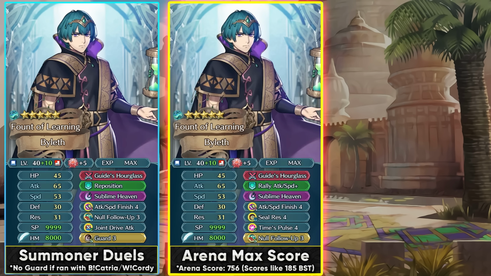And you can also just run Joint Drive Attack on him because he does give the Spectrum Drive from his weapon, and he can also be used in Arena with Seal Resistance 4 so that he can nuke really hard. And as someone who uses Khadein Male Byleth a lot in Arena, he's pretty much going to be deleting stuff with his Sublime Heaven, so that is going to be a lot of fun. And you can just run Null Follow-Up Sacred Seal for some of the matchups because he is lacking that.